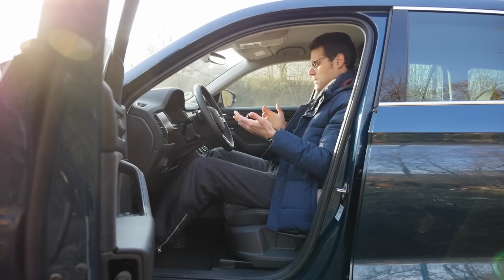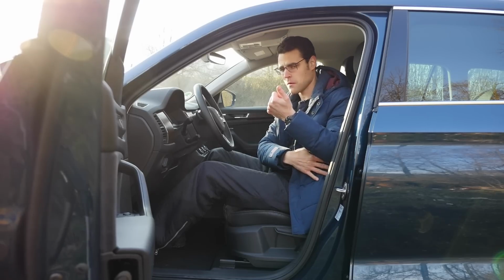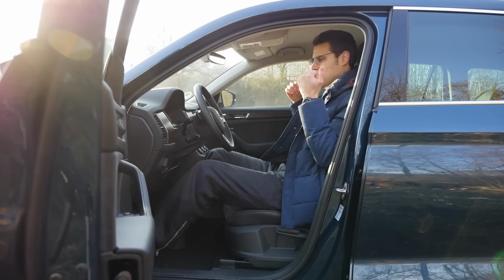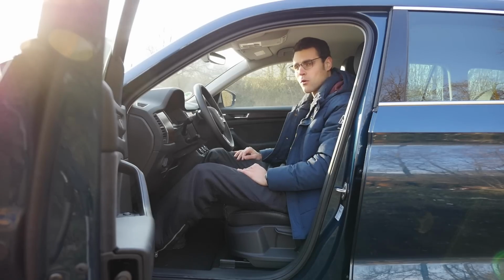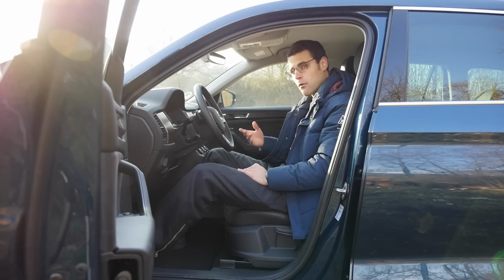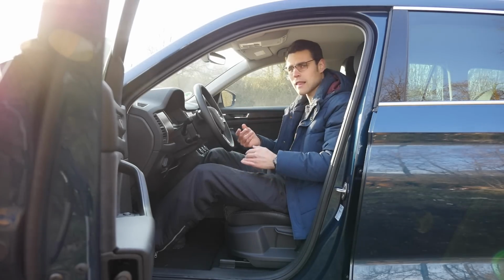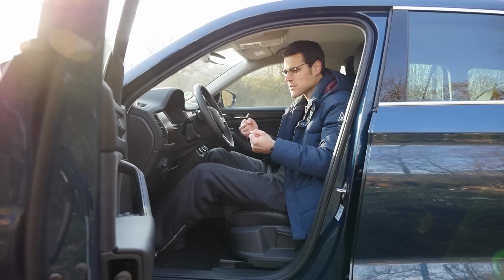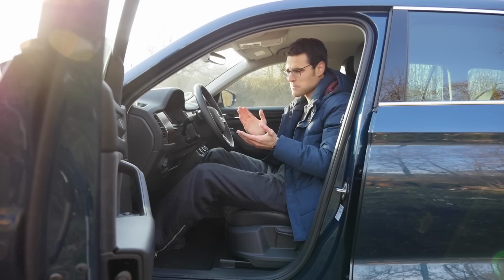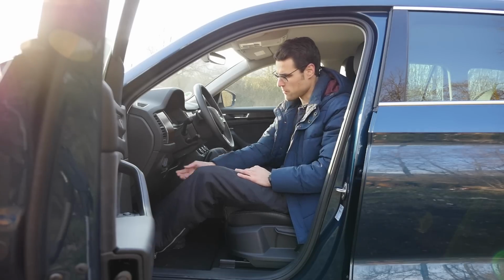And well, especially those sportier seats, they give you a lot of support here. The lower area, also the shoulder area is wider. Very, very comfortable, good for long motorway runs. However, although they are a little bit sportier, they don't cage you in. Sometimes sport seats are less comfortable because they look fancy, also better to keep you tight, but then reduce the space you have. But here they basically serve both purposes, so that's fine.